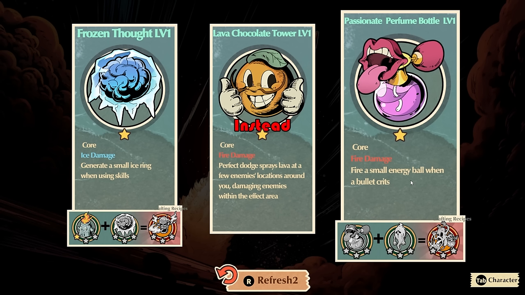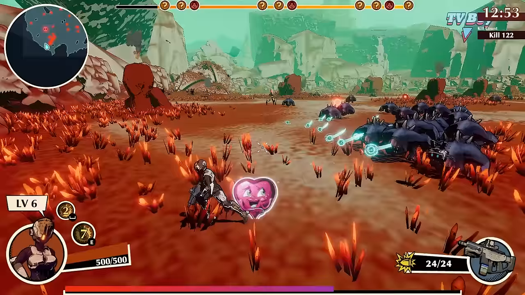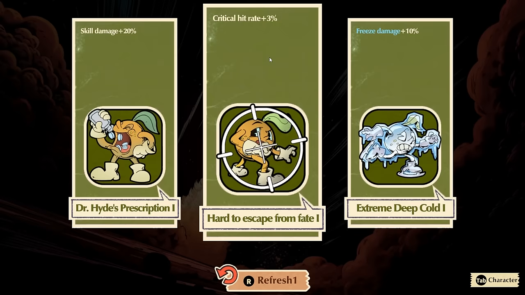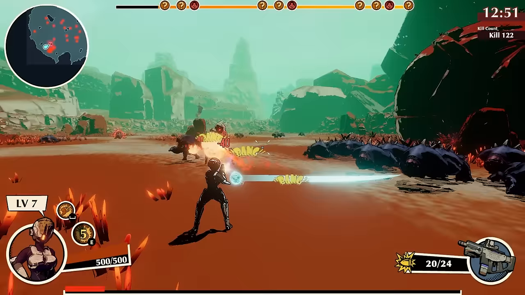Fire a small energy ball when a bullet crits. It's nice. I get this and I get the other one. Oh. I need to get this, though. Ice ring reducing skills. I want to get this so I can start seeing. So this is just healing on the ground, I'm assuming. Skill damage goes up. Critical hit rate. I would like my crit rate to go up a little bit more. I want to shoot this guy because he shoots at me. I don't like him.